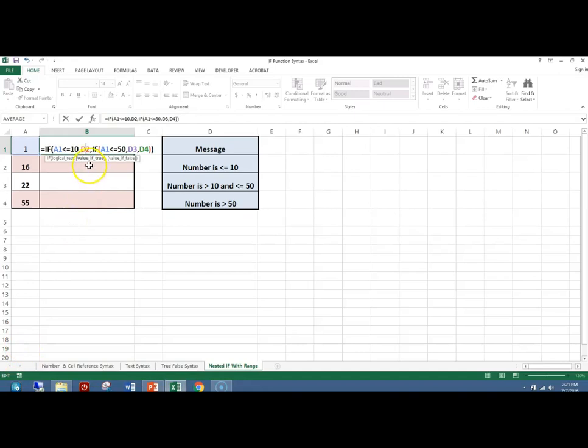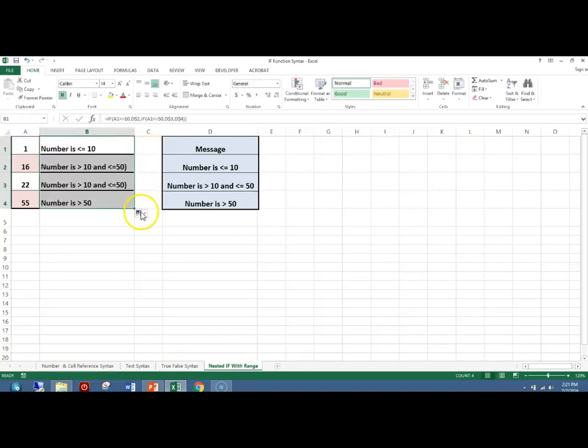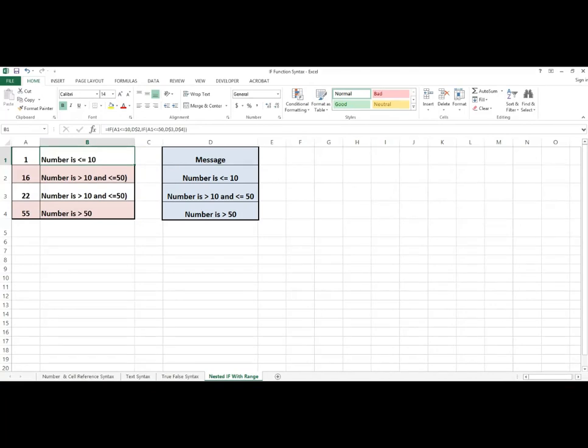Because I want to copy this formula down, I need to anchor the 2 in the D2 reference, the 3 in the D3 reference, and the 4 in the D4 reference. Let's evaluate the function in cell B1.